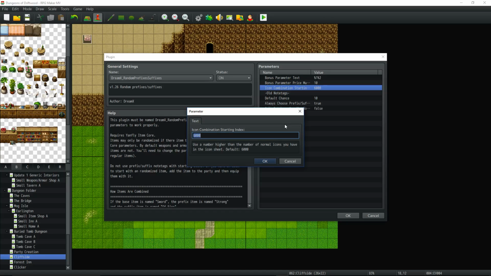Item combination starting index. So this is to give, there's plugin commands that you can use to change the icon even of the item. And it lets you blend icons together. Like it lets you take an old icon and a new icon and blend them together. But it has to start somewhere on your icon set.png. I've got, I think, like 3,000 or 4,000 icons. So starting default 6,000, I don't think anybody's got that many.